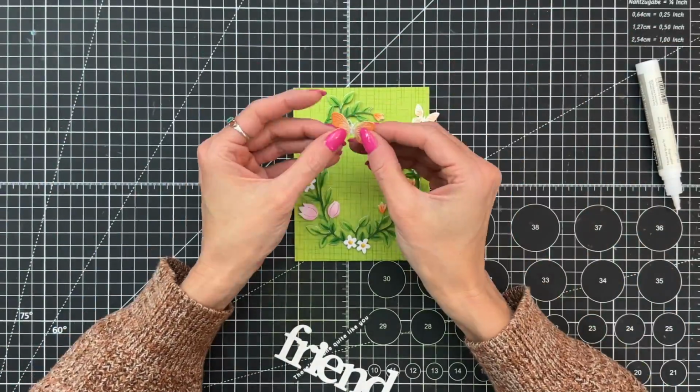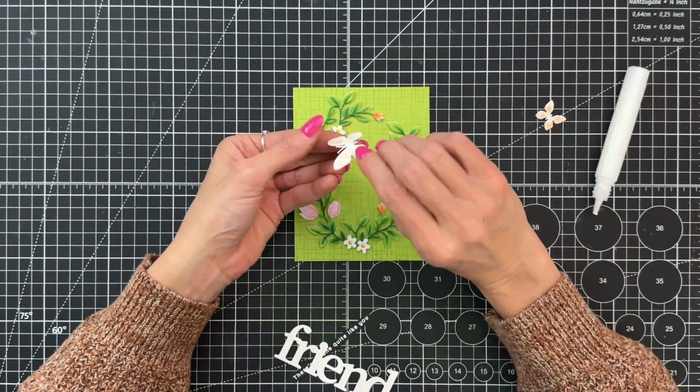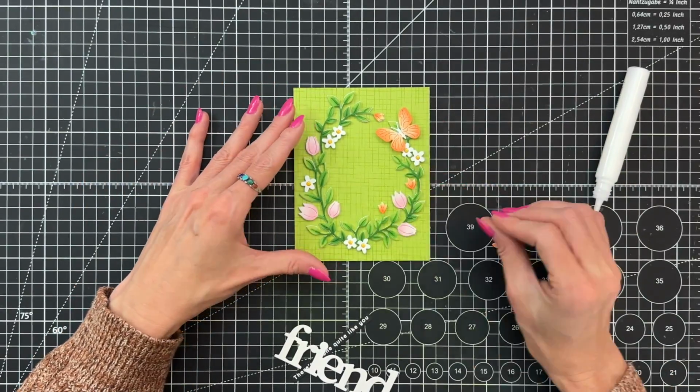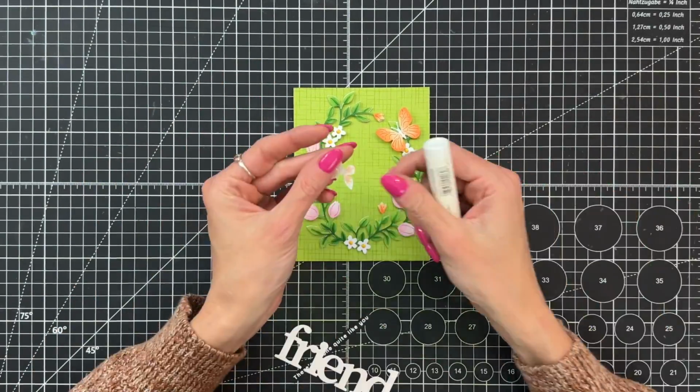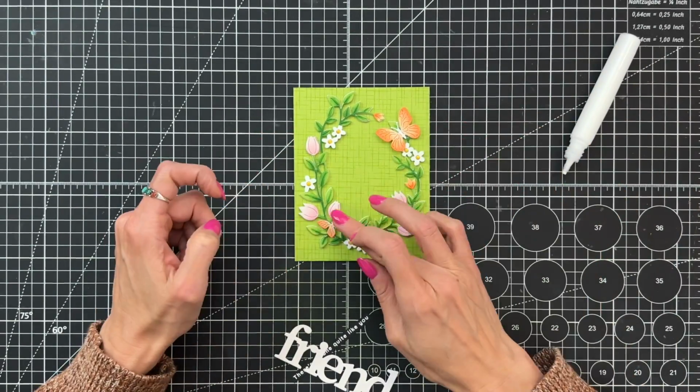Now we're going to move on to our butterflies, and I'm going to add a little bit of liquid adhesive to the body of the butterflies, kind of pop up the wings so they're dimensional. I don't want to add any adhesive to the wings, just to the body, so I can fold them a little bit and they can have some nice shadows as well.